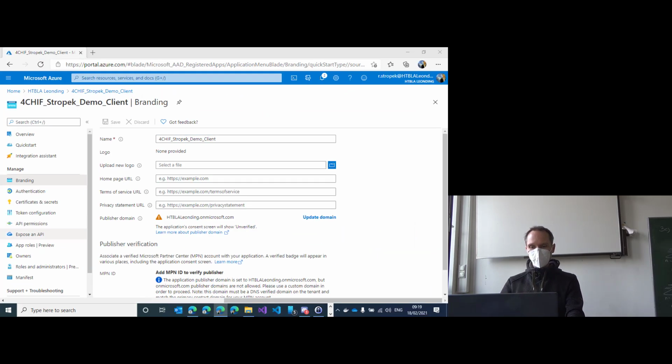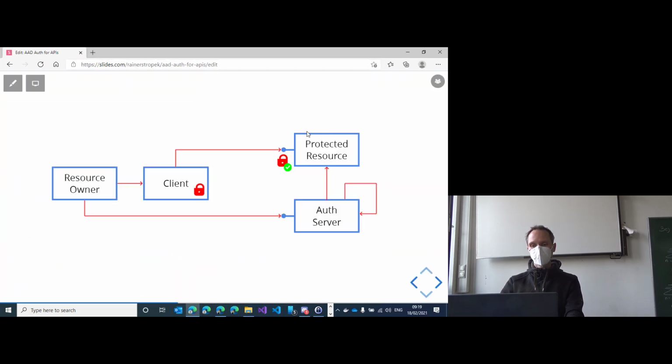But we know that we want to access some protected resources. For instance, we would like to access the user's profile. We would like to be able to read the user's profile picture, his first name, his last name, maybe his email address, if registered, a telephone number, things like that.